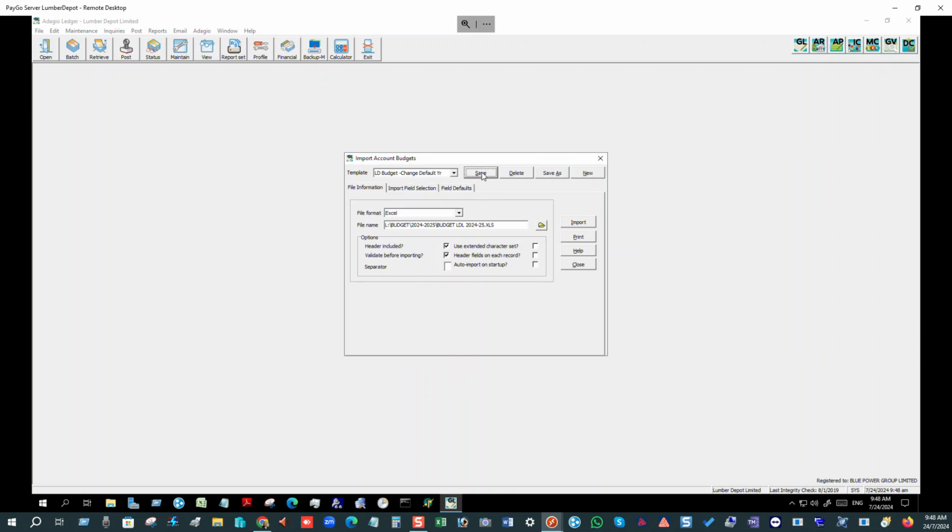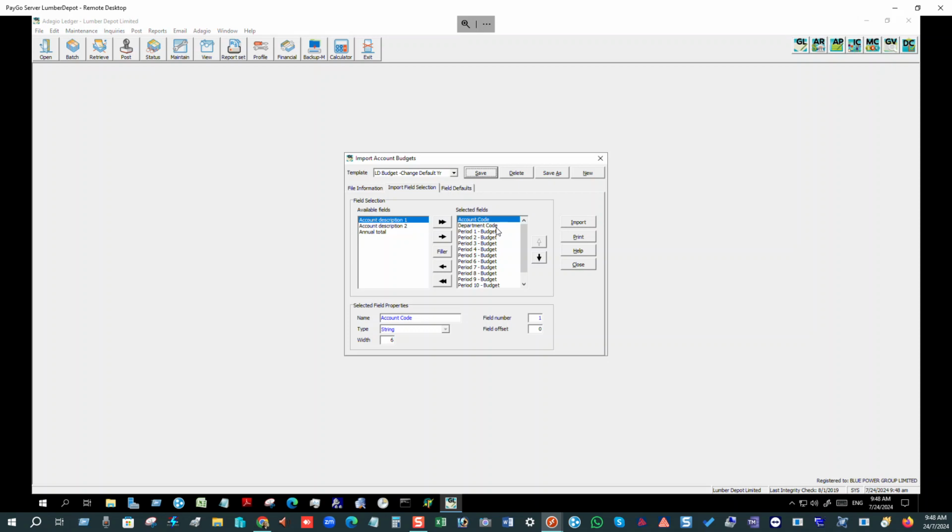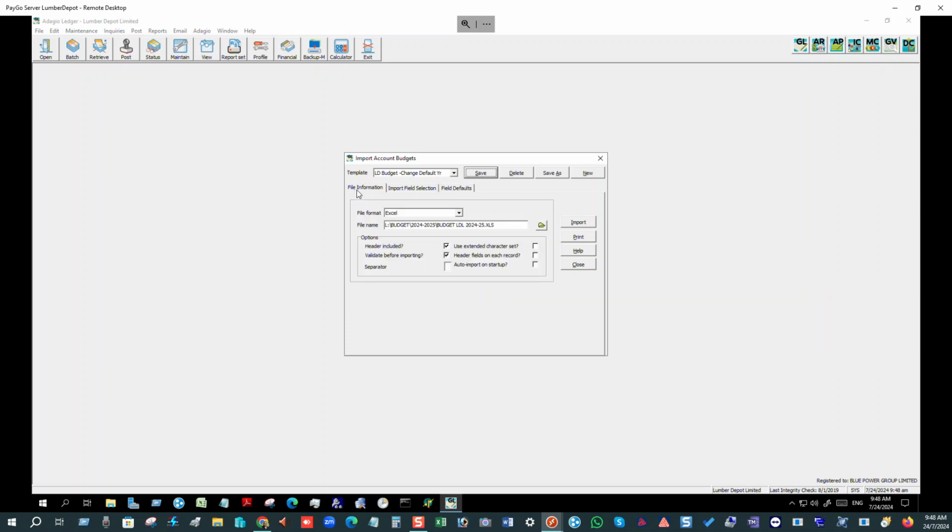We click save, just to make sure that everything is locked in. Before we click import, we do a run through again. Header is ticked. Validate before importing is ticked. These are the fields here. Default field is the year 2025, which is correct. Click back on file information, and then we say import.